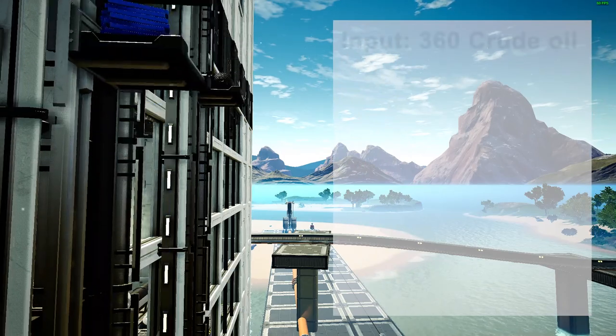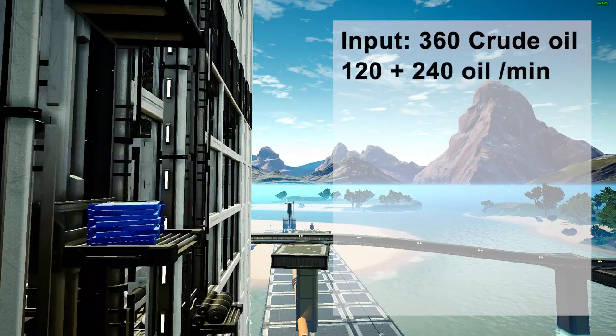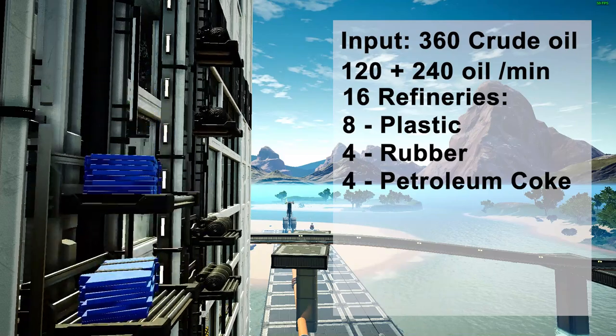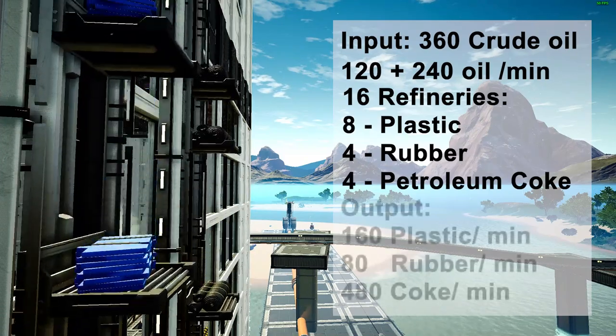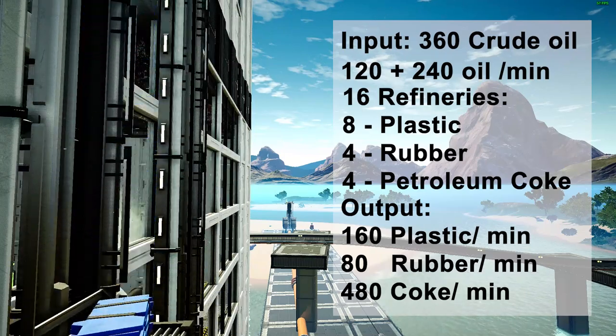For this factory, you will need an input of 360 crude oil per minute, and that will be separated into two pipes of 120 and 240 oil per minute. We'll be using 16 refineries, 8 for plastic, 4 for rubber, and 4 for the coke, which will be producing a total of 160 plastic, 80 rubber, and 480 coke per minute.